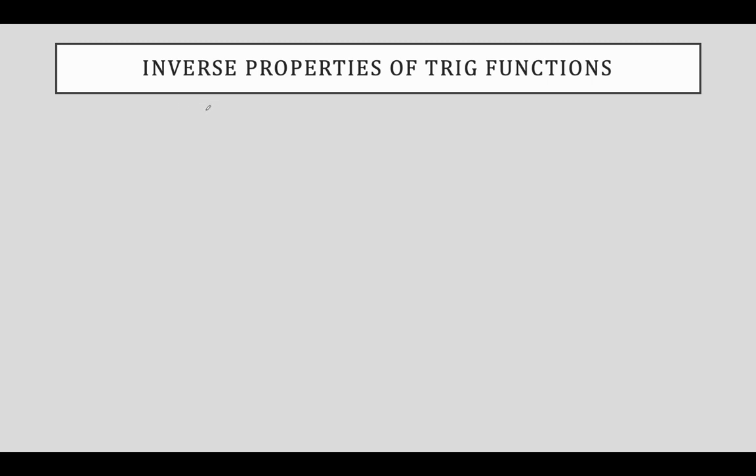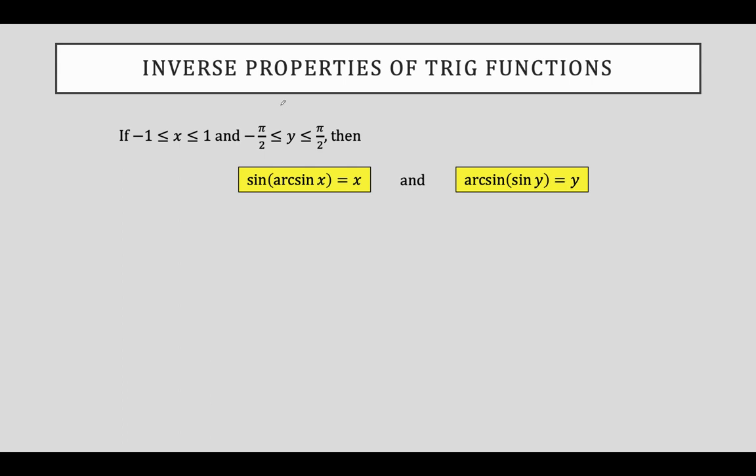The inverse operation of multiplication is division. Division undoes multiplication. The inverse operation of subtraction is addition. Okay, addition undoes subtraction. The inverse operation of taking a square root is going to be squaring. Okay, the inverse operation of taking a natural log is going to be exponentiating with the base of e. Okay, those are examples of inverse operations that we have already studied throughout this year. Well, here we introduce a few more.